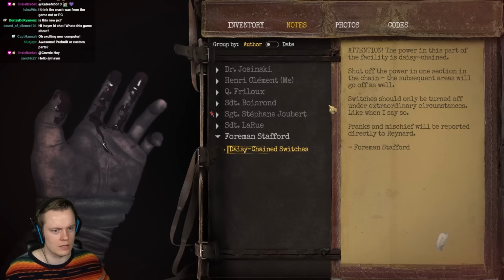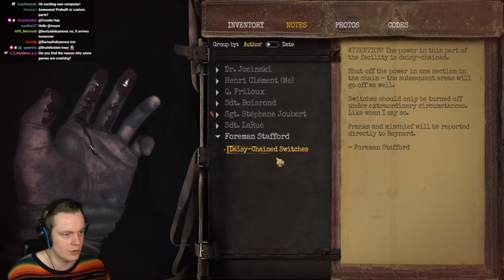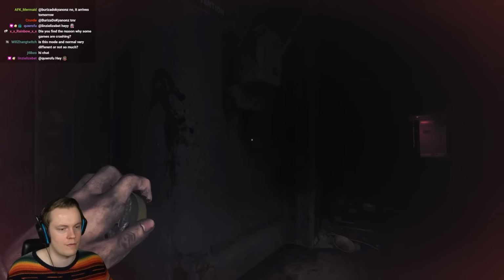What is this? Daisy chain. Attention, the power in this part of the facility is daisy chained. Shut off the power in one section in the chain, the subsequent areas will go off as well. Switches should only be turned off under extraordinary circumstances, like when I say so. Pranks and mischief will be reported directly to Foreman Stafford.